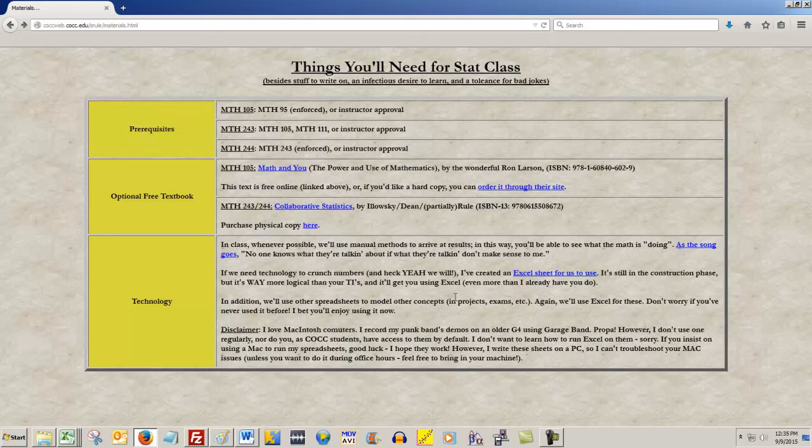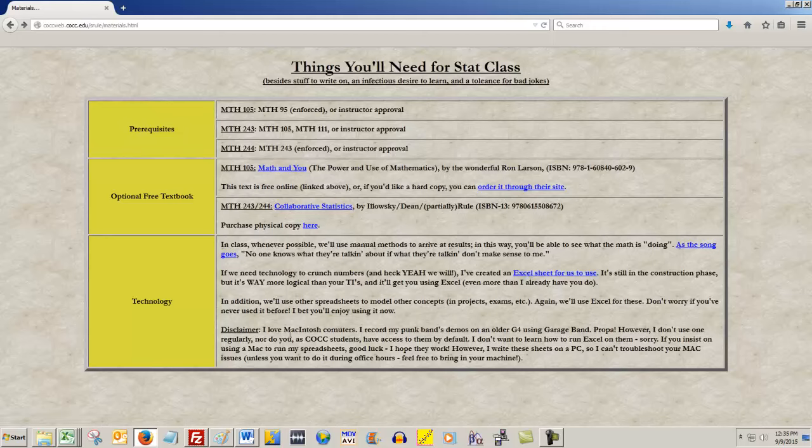And you all have access to it as students at COCC on the local machines at any campus, whether it's Redmond, Madras, Bend, wherever. You also, remember that little red section of the schedule page, you can download and use Office 2013 for free, which of course my sheets will run on. So I designed this stuff to work technology-wise in Excel. For the courses, we're going to use Excel for everything.